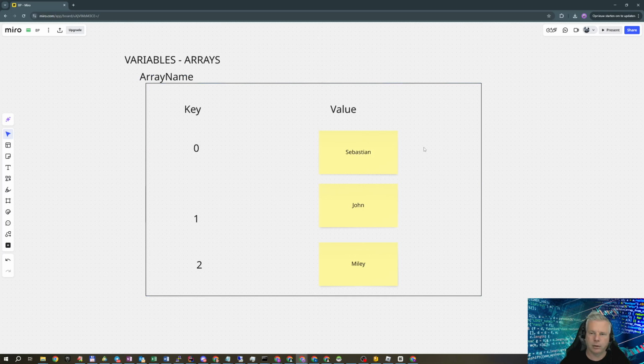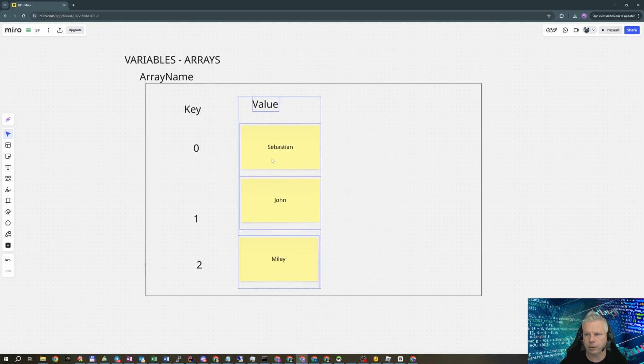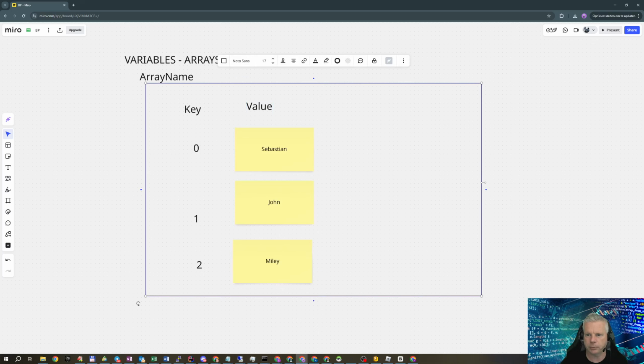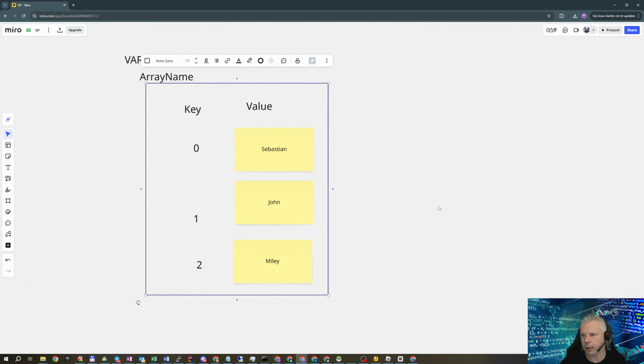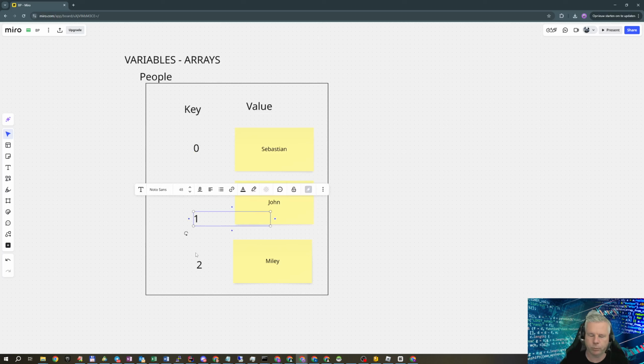So with this structure, I will need some extra space here. We can call this the array name. Let's say it is people, whatever, it doesn't really matter. But these are the people.